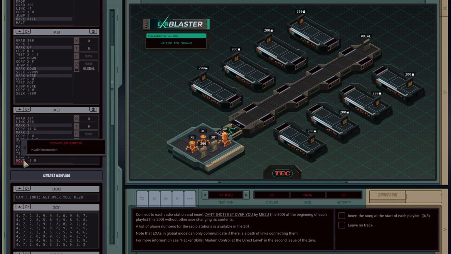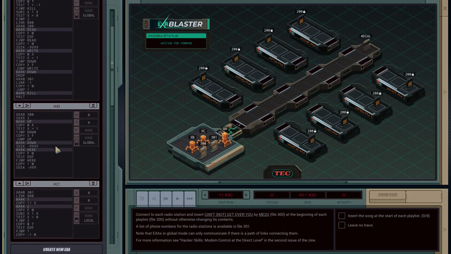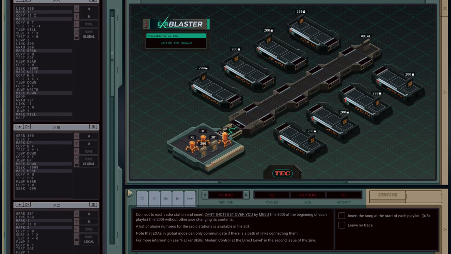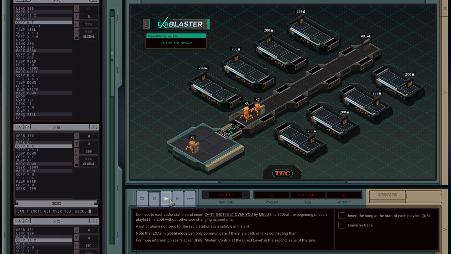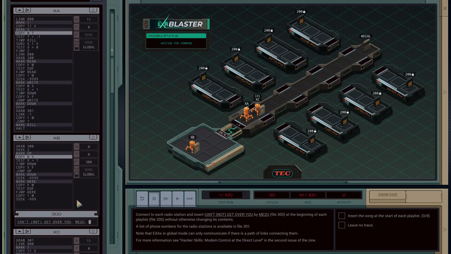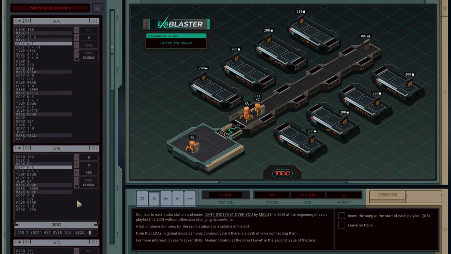I'm still making this mistake. Let's copy that. Okay. So now X moves forward. They both grab their files. C comes over as well. And now they're both not done a damn thing. Okay. What's the problem?